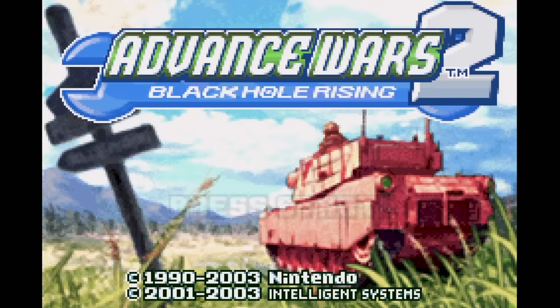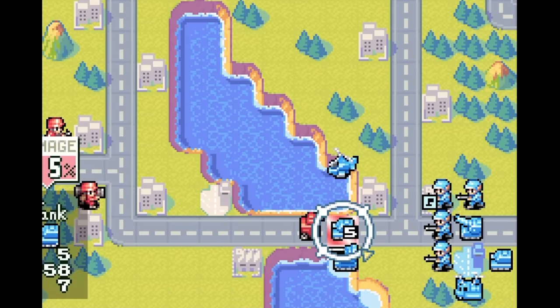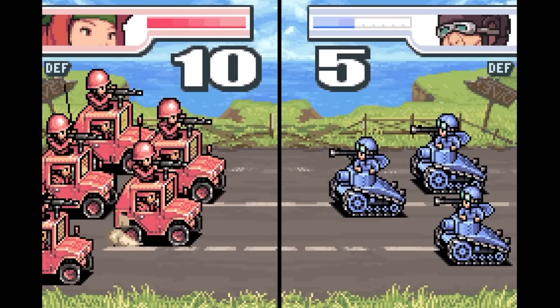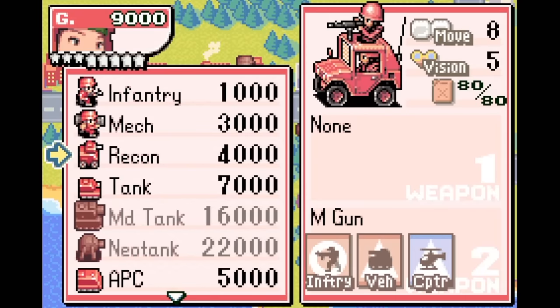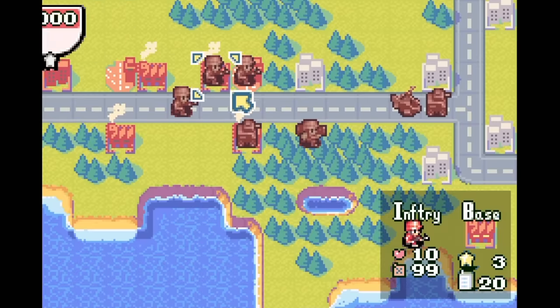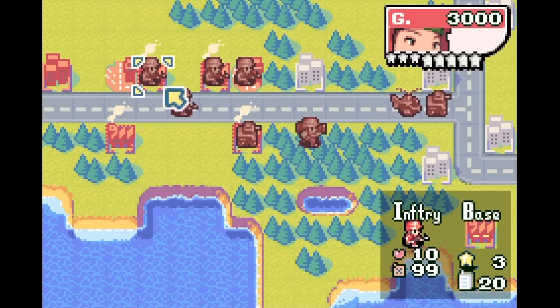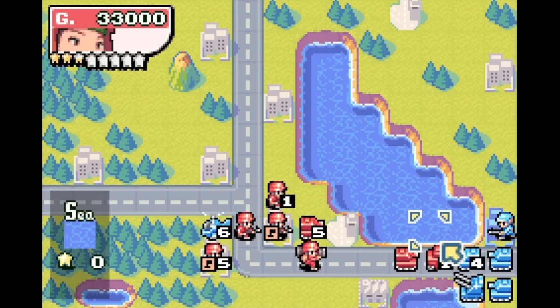That, of course, was followed up by Advance Wars 2. Naturally, it's more of the same, but with some welcome improvements. For one, your maps are usually bigger. Secondly, and most importantly, you need to purchase and deploy your own battle force from your base during the battle. And you can buy anything you want as much as you want, just as long as you can keep the cash flowing. I like that they didn't fix what wasn't broken, and you can't go wrong here.